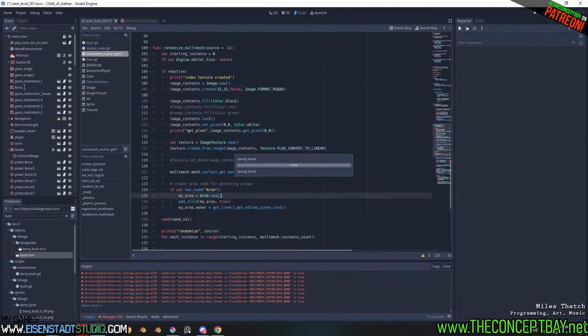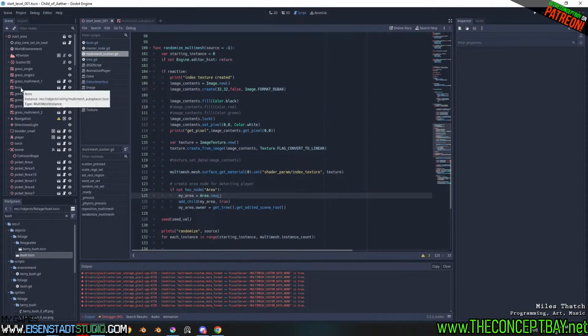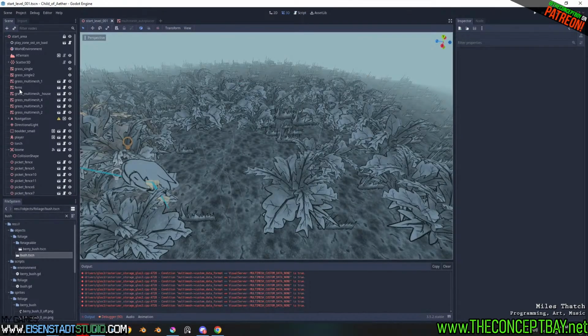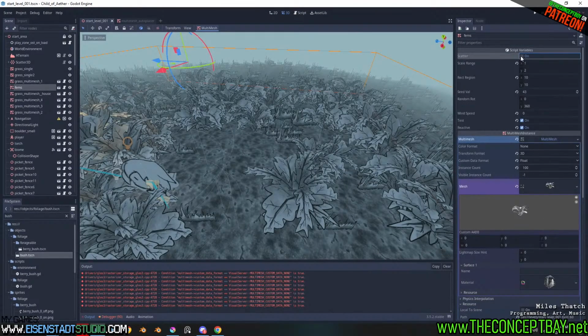We're looking at the ferns. And there we go. It didn't do it. But if I switch here, click generate, still didn't do it.